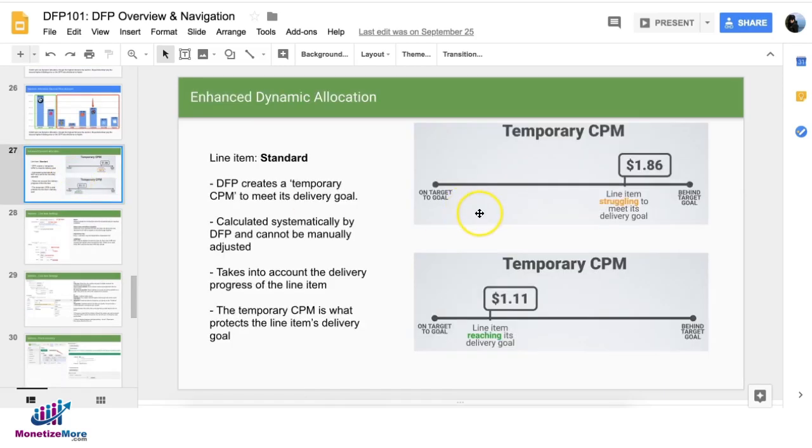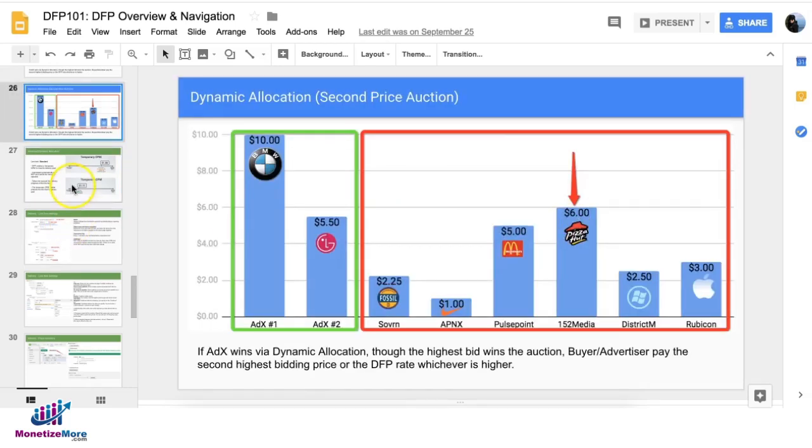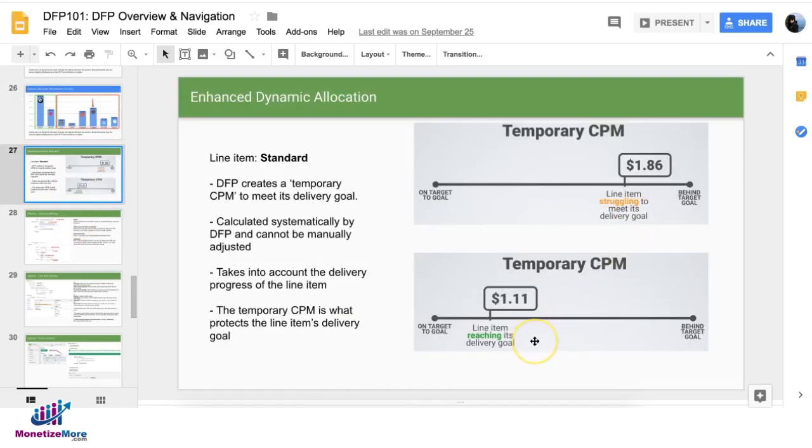With standard, it depends on how close or how far it is from its quantity goal based on the end date that you set up. If it's struggling to meet the delivery goal, DFP will assign it a temporarily high CPM to get it ahead of the competition. But if the satisfaction index is high, meaning it's reaching its delivery goal, then DFP will assign it a temporarily low CPM.